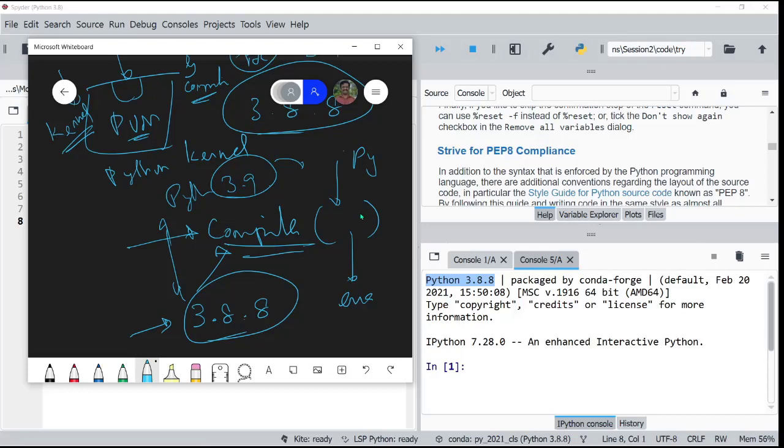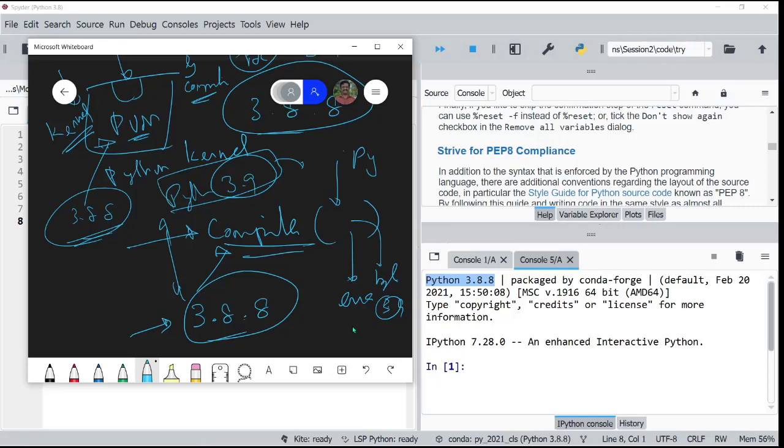Also the PVM is tied to something, because suppose the compiler is of 3.9 version but the PVM is of 3.8.8, then also you'll have a problem, because the compiler will generate bytecode compatible with 3.9, with some new bytecodes which will not be understandable by the PVM of 3.8.8. So it is very important that the language that you use should match with the rest of the tool chain that you have in the background.